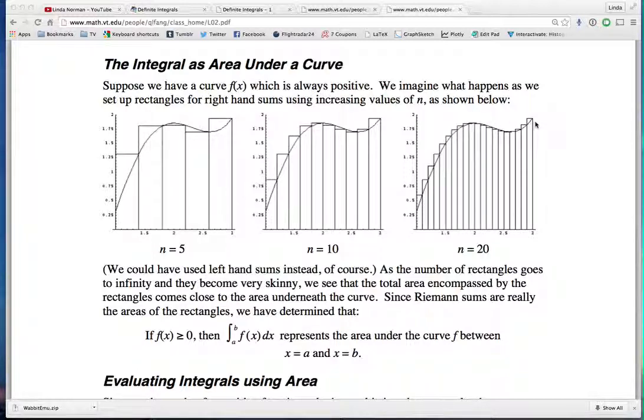And when we deal with functions above the x-axis, let me come over here to where the rectangles are wider. When I take that x sub i that we saw in the last video and I evaluate it at the function, I'm going to get a positive value. Something different is going to happen if the function sits below the x-axis.